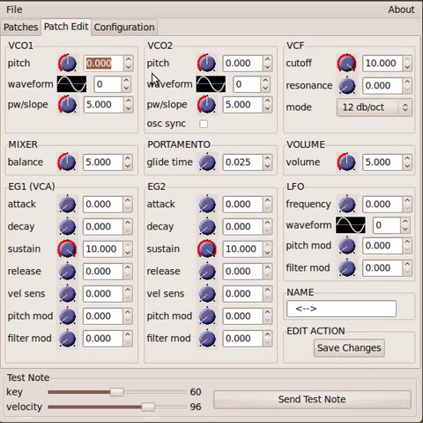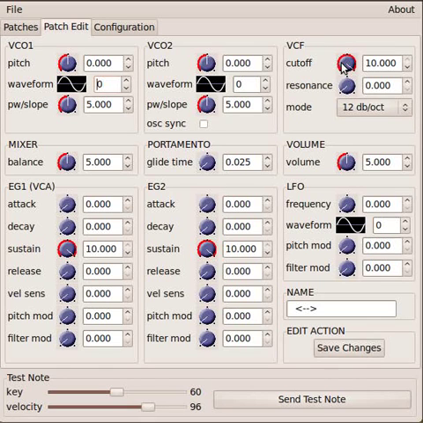So we've got the basic controls here. The main thing is the waveforms. You can actually set what the waveform of the synth is. We'll talk more about the actual controls in the next video, but suffice to say, the oscillators are what create the raw sound that comes out of the synth before it goes through the rest of the bits of it. The next bit along the chain is this, the filter, or the VCF in this case.